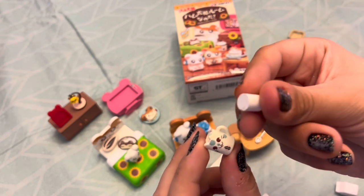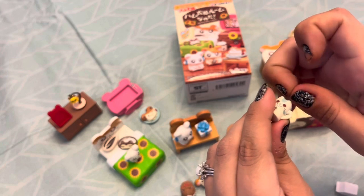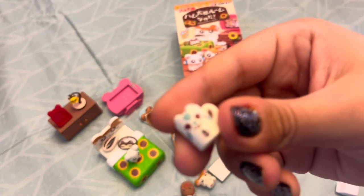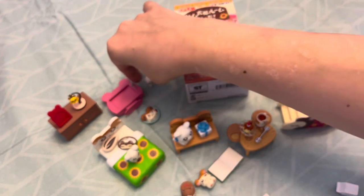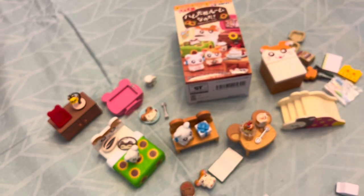This one looks a little beat up on the end, so I think we're going to put that side down. It's not going to look good that way, is it? Uh-oh, now it's stuck. I've made a mistake. It's stuck. Oops. It's our little secret. Okay. And then don't forget the fork for your pastry, of course, which also has a sunflower on it.